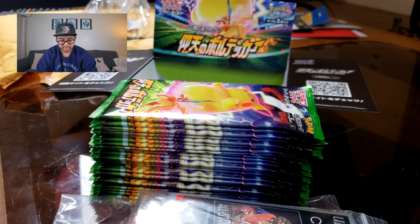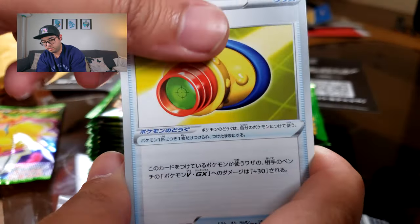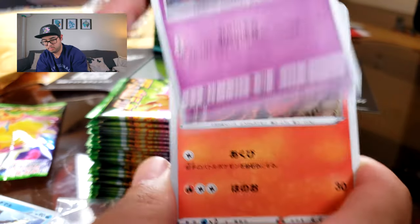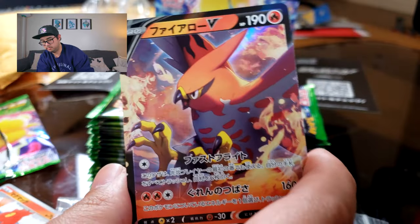Yeah, so people are making it sound like, oh yeah, it's almost impossible to open these without cutting it. But I'm pretty much able to open the tops here without cutting it at all. All right, one to the front, and let's see what we got. Forgot that trainer card name. Oshawott, Duskull, Slugma. Ooh, look at that guy, Talonflame V.